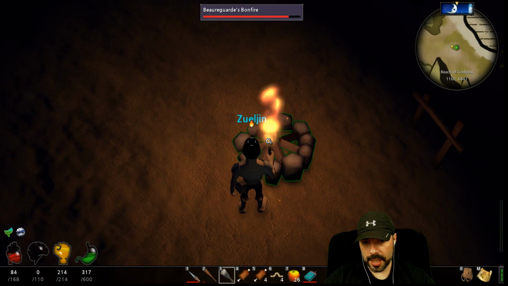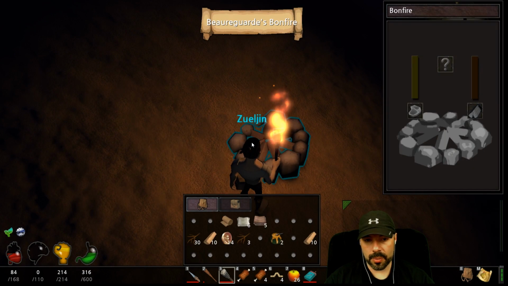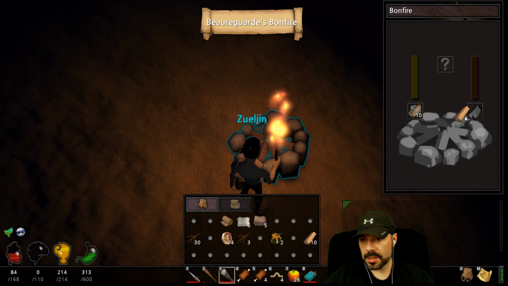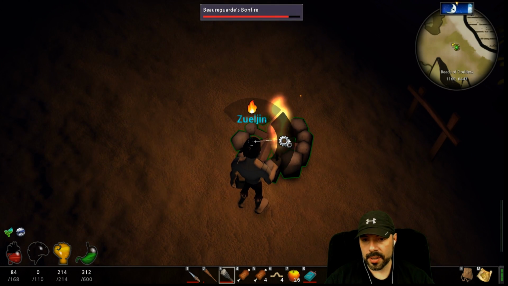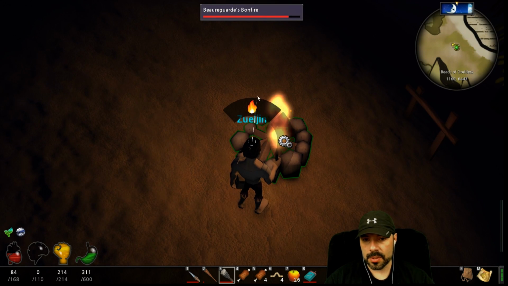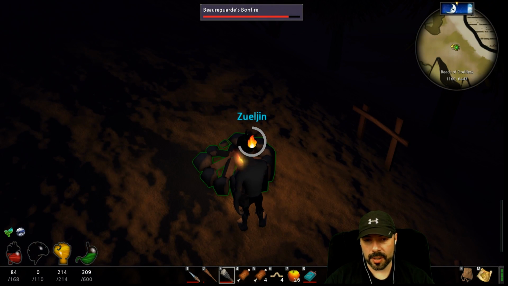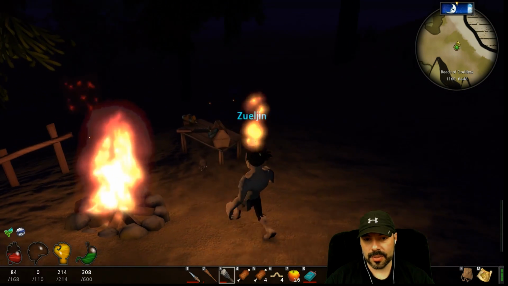Okay. And we can light this fire with more wood now. Can you half drag a stack or something? Nope. And this needs to go in here too. That's so weird that it doesn't just go wherever you need to. Alright, light the fire up. Light the fire up, I said. Thank you. Okay, we're back.